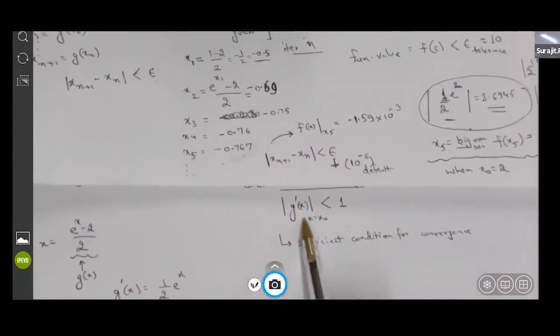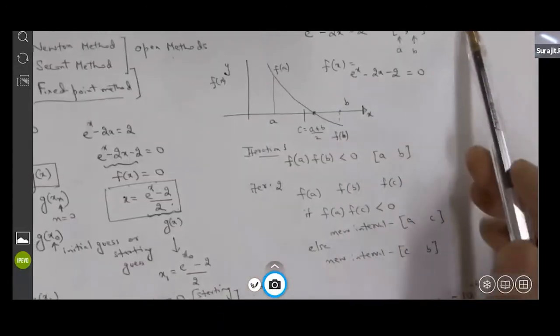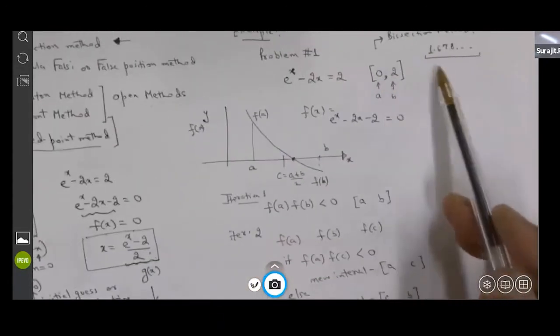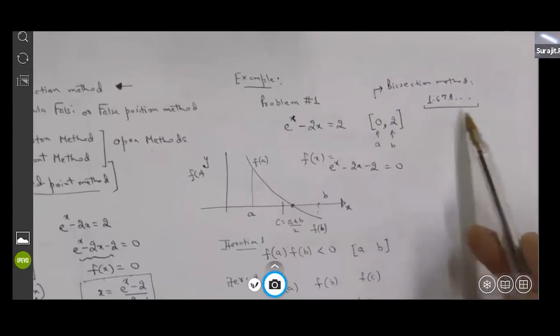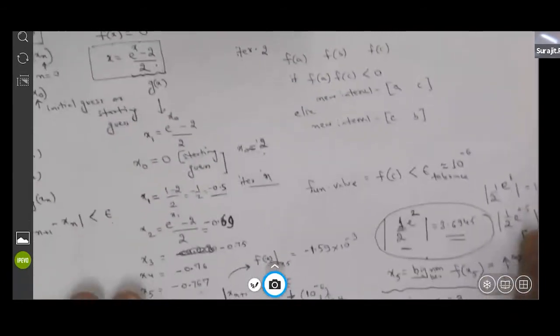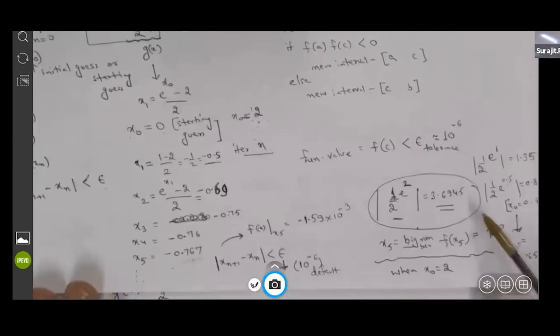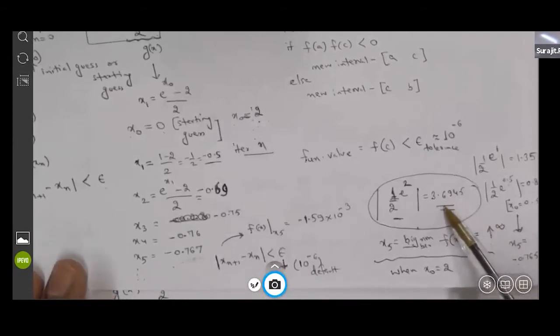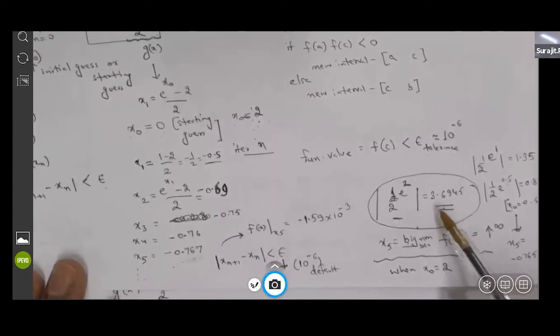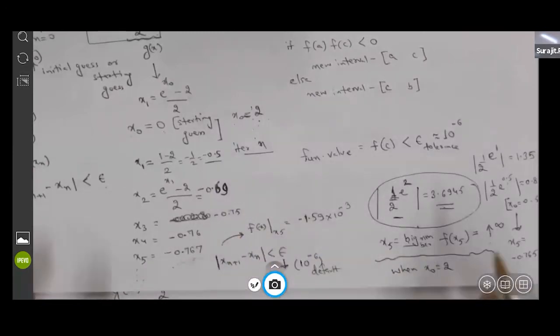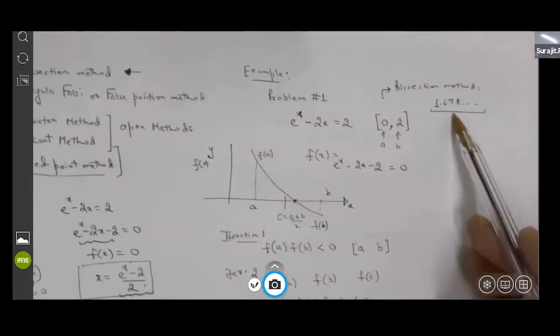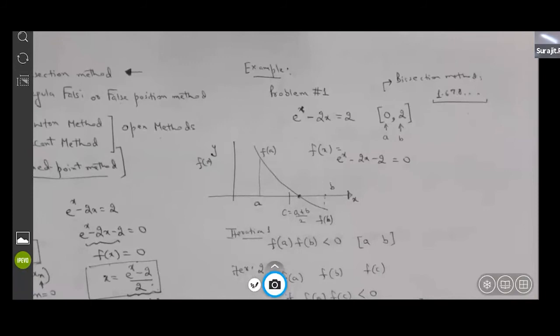satisfying this specific condition. Now to get 1.678, I was trying near that root. If you select 1.5 as a starting guess, 2 as a starting guess, 3 as a starting guess, you are seeing that it is always diverging. So this method is never going to give you that root, because of the specific condition that g prime of x is not less than 1. So only for this specific example and this specific method, you will never be able to reach this root because of the condition. Does that make sense?